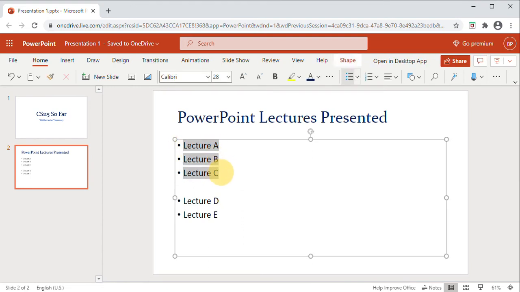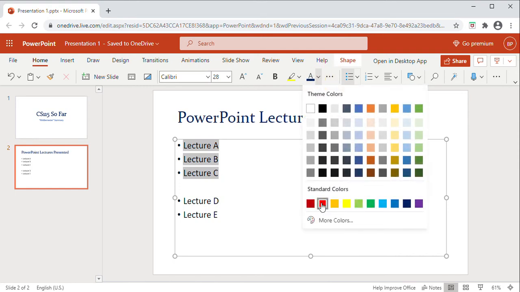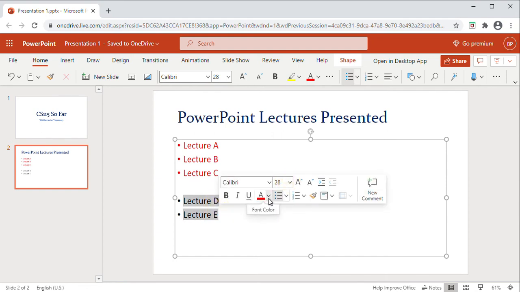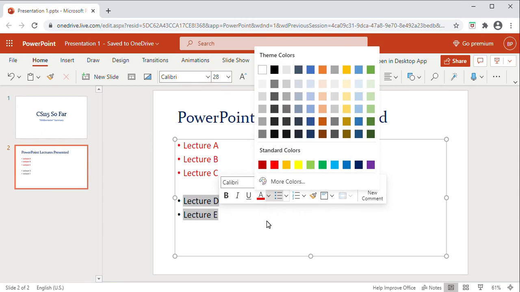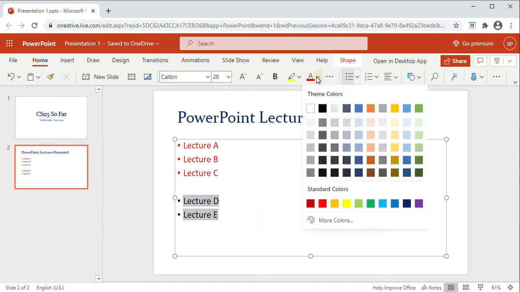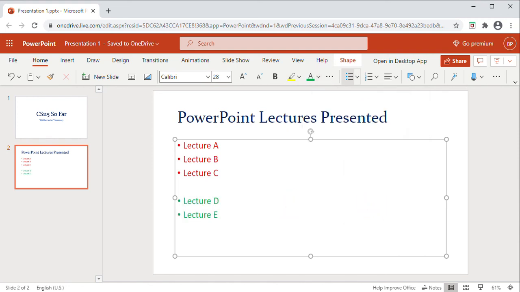I could actually do a group formatting and choose the color I would like. I'll choose red. And I could also change this color as well using the shortcut. Or I could come up to the top here in the font area, change the color that way. And I will change this to a green color, just for something slightly different.